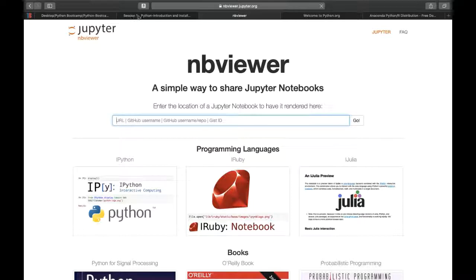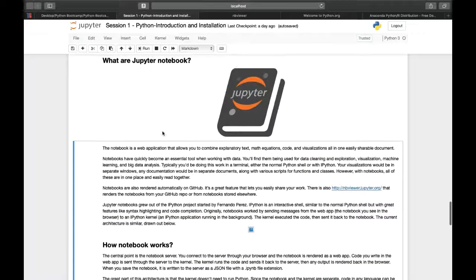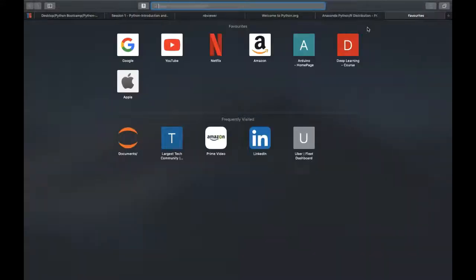So for example, if you are using GitHub, and you can pass all this code, and this Jupyter notebook is available in my GitHub path to AI GitHub. You can go there and you can find the data science bootcamp, and you will find all this code there. And you can take any link and you can just pass it here and you can open it. I'll show you just by the example.